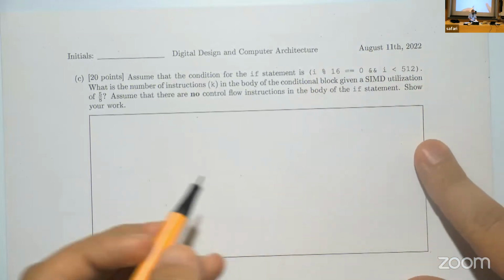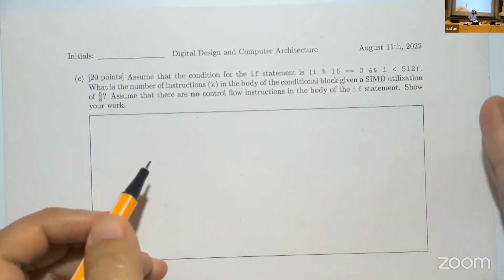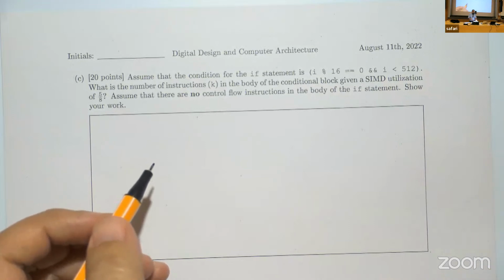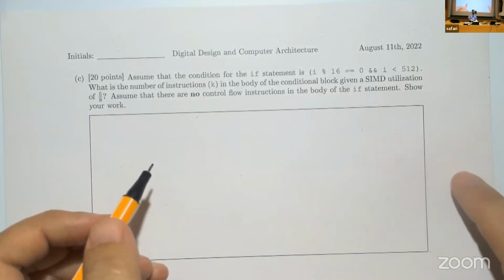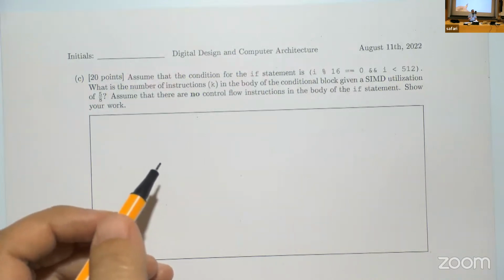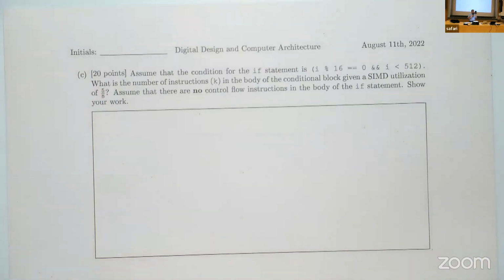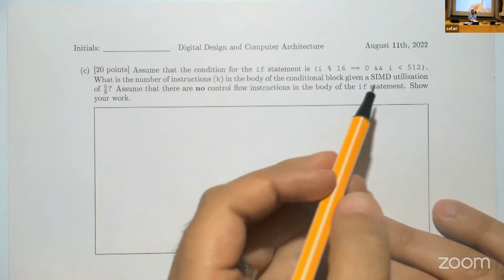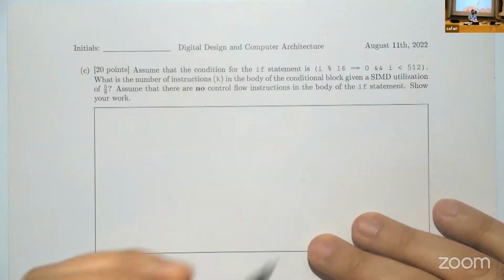So with this if statement, we understand that if the thread ID is equal to or greater than 512, we won't take the branch for sure, right? Which means that the first 16 warps may run inefficiently, because some of the threads inside the warps may take the branch and some of them won't. But the last 16 warps will run fully efficiently, because none of the threads would take this branch.